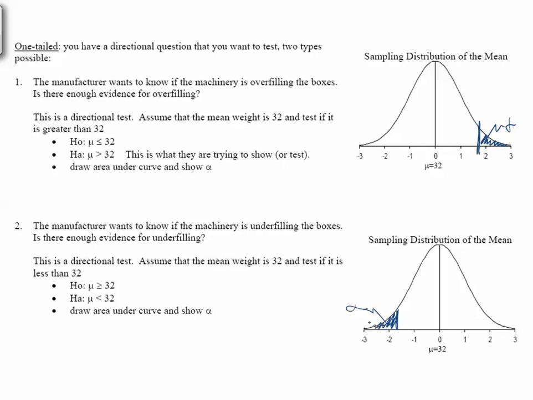Now in your quizzes and in other courses, this directionality is going to be important. However, in most of the problems that I give in this class, I'm going to word it in such a way that directionality is really not important. We'll use a two-tailed t-test, and there are several reasons for doing this. Probably the primary reason is that when you use a two-tailed t-test, you're going to be more conservative. This means that there's a lower probability that you are going to reject a true null hypothesis, which is making an alpha error or a type 1 error.